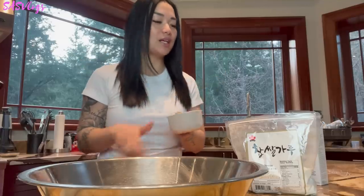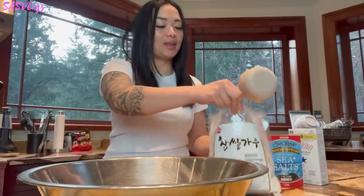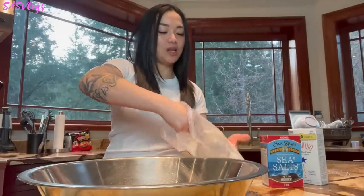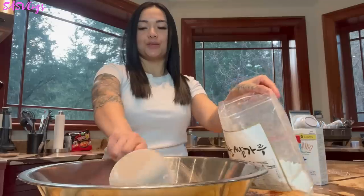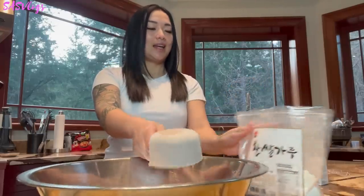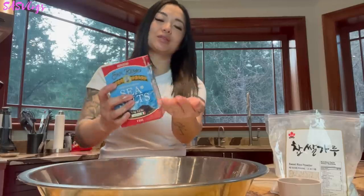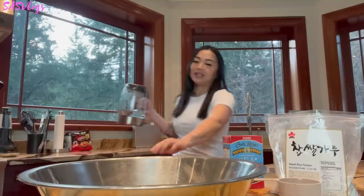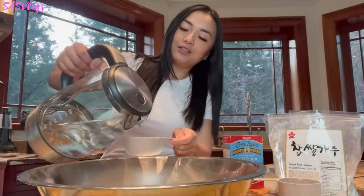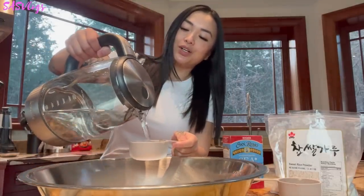So today I'm using 1 cup of this sweet rice powder. For 1 cup, I wanna say I use 1 teaspoon of salt, like 1 big pinch. I don't have table salt, so I'm using sea salt. And half of a cup of hot water.